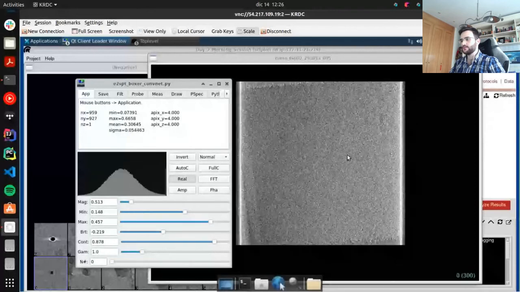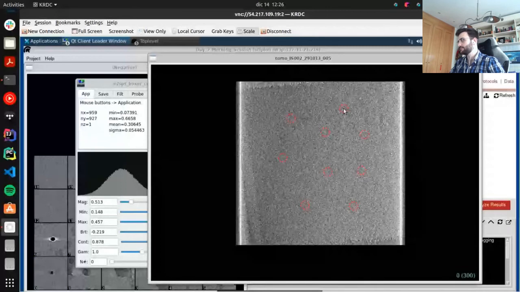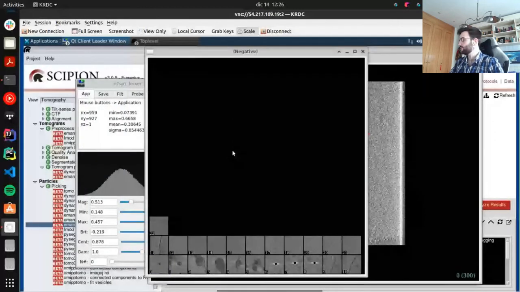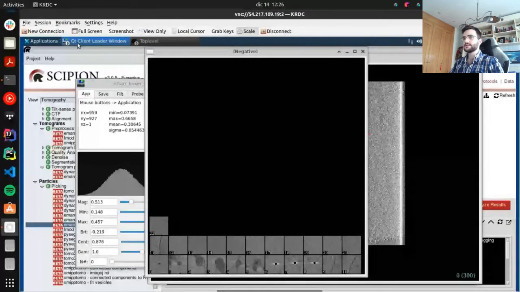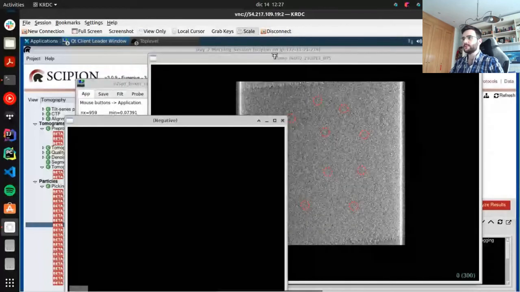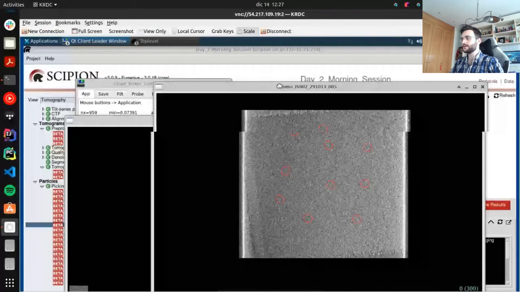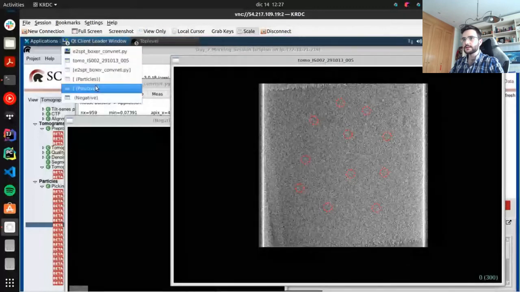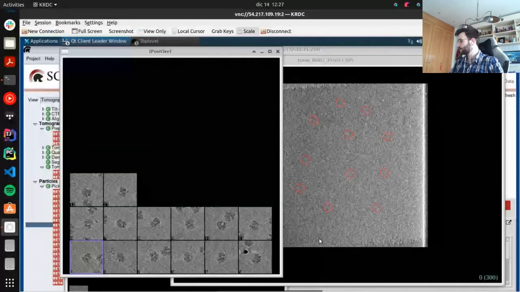And I'm going to go to the first slice where we don't have particles, and I'm going to pick some points randomly here with no particles. Okay, so right now we have our negatives. We have picked more negatives than positives, it shouldn't be an issue. Then we have the positives, which I can see the window right now, but it should be somewhere. Let me open it again. It's here. I have also the positives. So now it's time to train the network. If everyone is more or less at this step to start training the network, it's going to take a little bit of time.